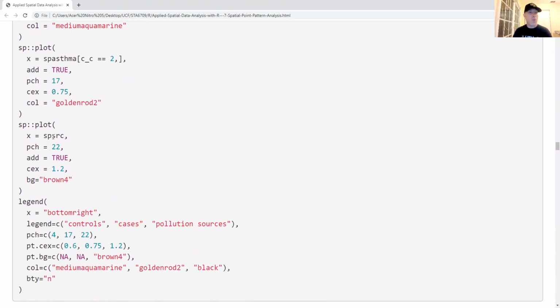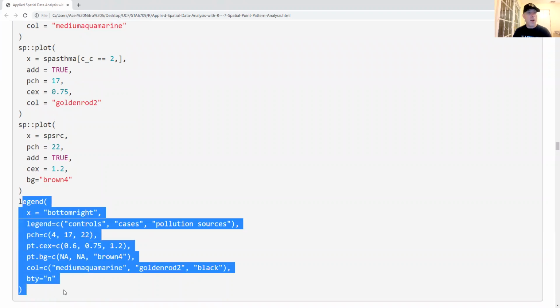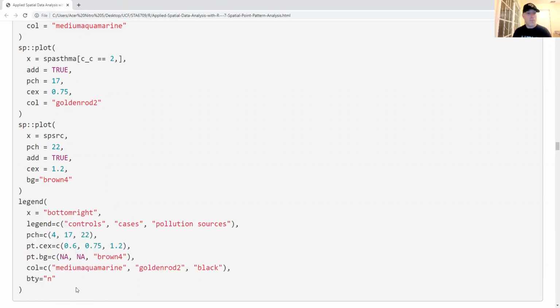Now we're putting down the source, and you'll notice that that's going to be brown. And here I've got my legend saying what's up. Notice that the point background is blank when I'm talking about the source. That'll be apparent why.